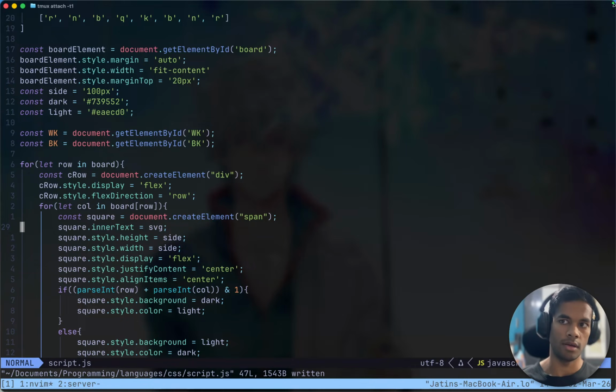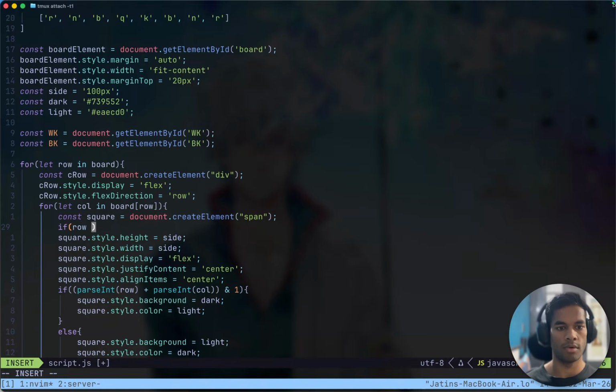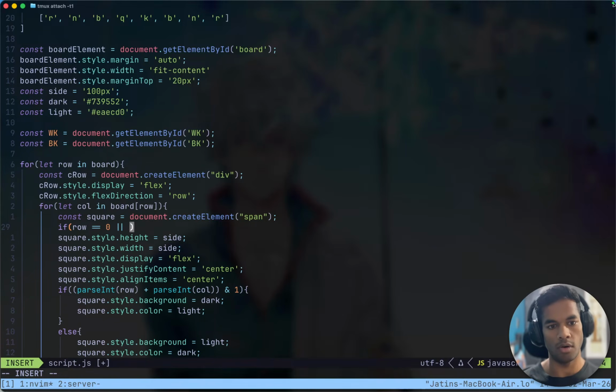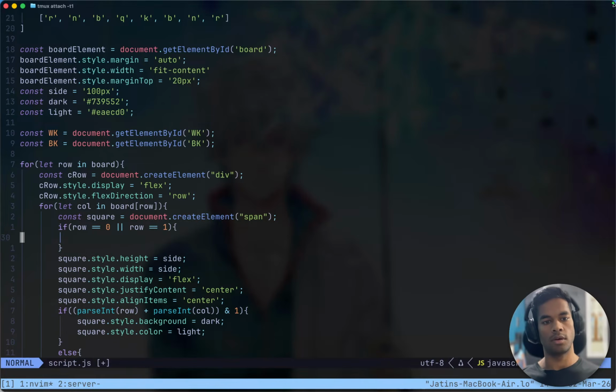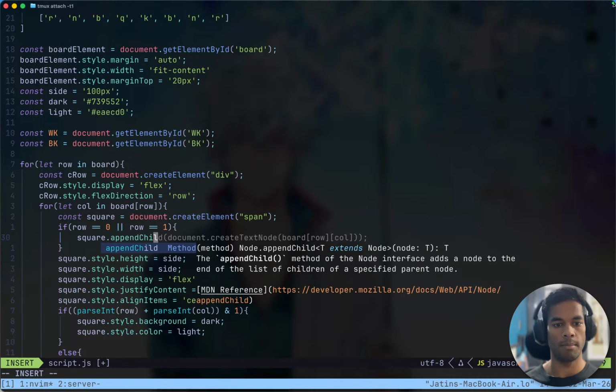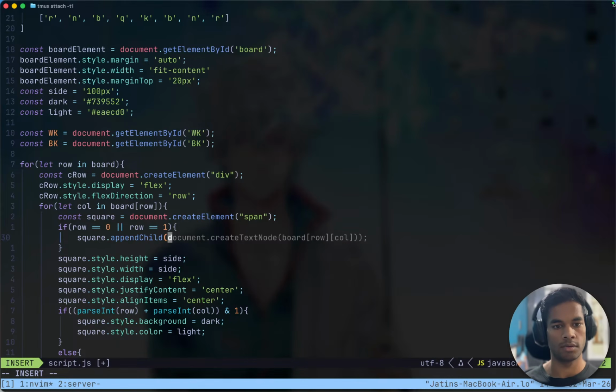And here, if row equals 0 or row equals 0 or 1, the 0 or 1 I think represents the top row, we should have square.appendChild black king.